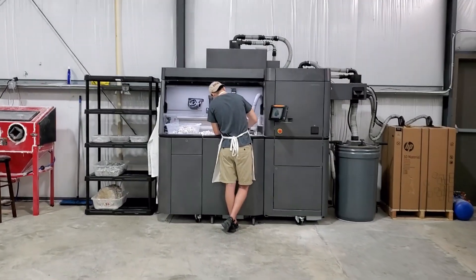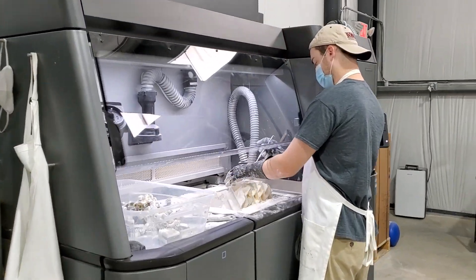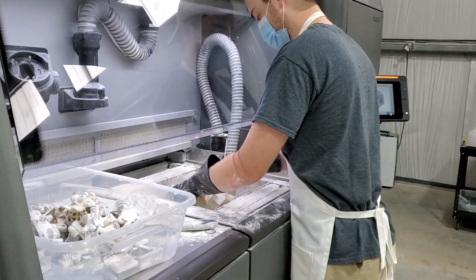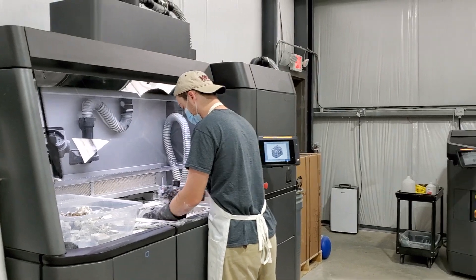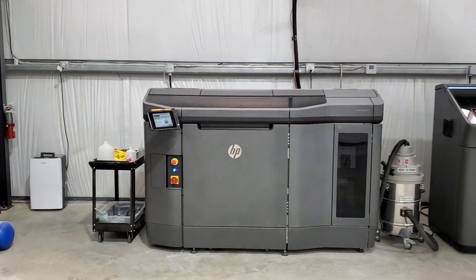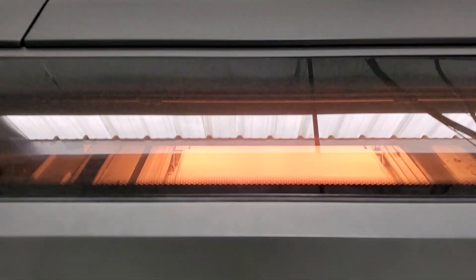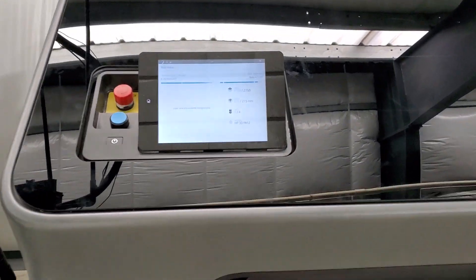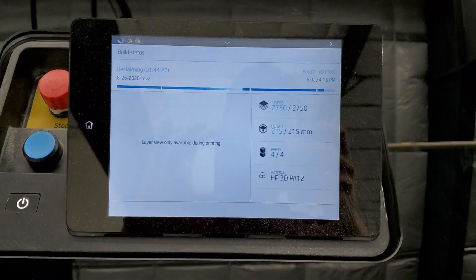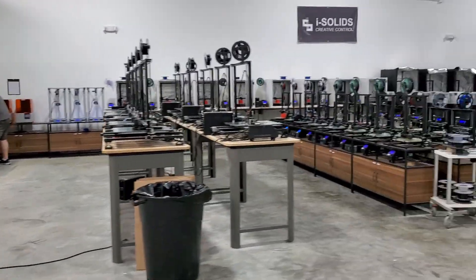Switching over here, we've got Alex. We nicknamed this guy the Animal because he just gets stuff done. So he's already over here at 9 a.m. excavating — mostly done — pulling an entire full build of MJF parts out. Already seeing the 4200 just getting ready to complete the overnight build. It's annealing now, I believe. We also got the 580 doing the reclamation. Always a fun morning getting to see things going.